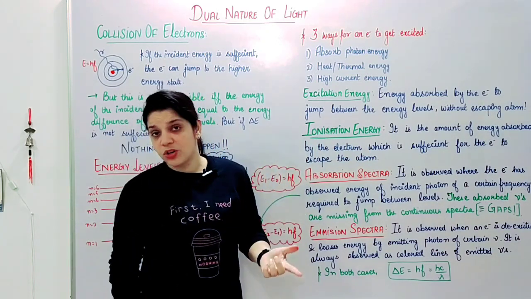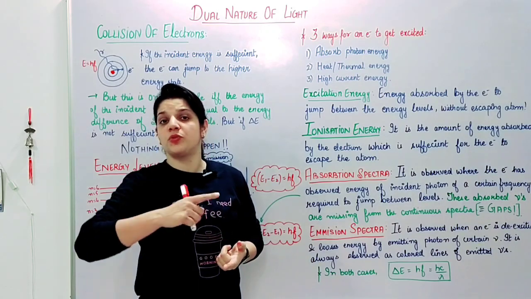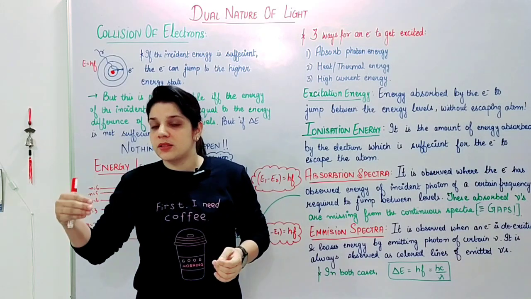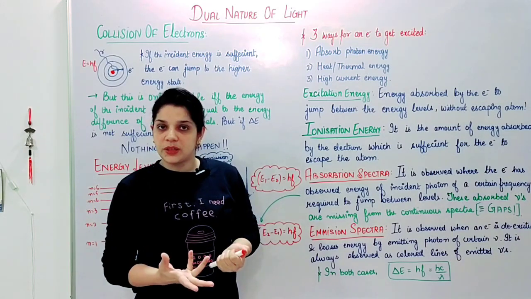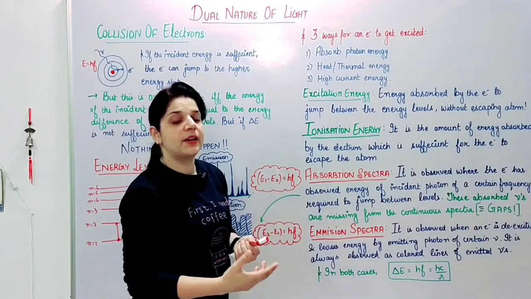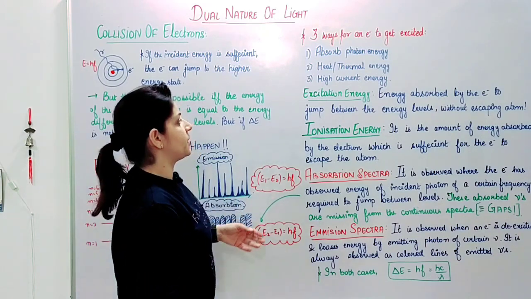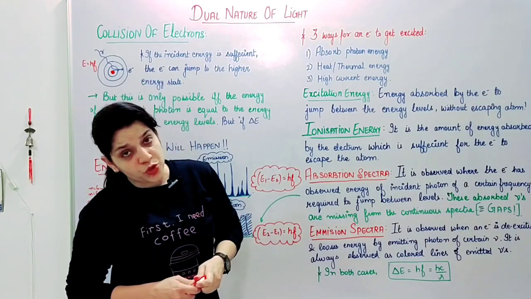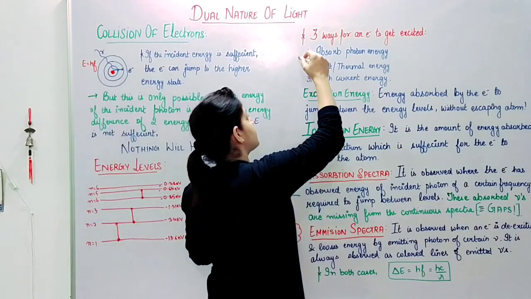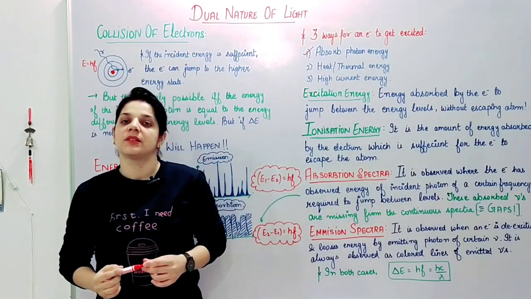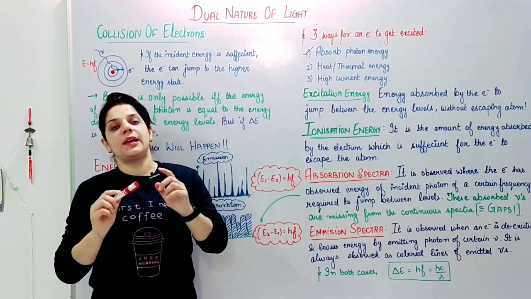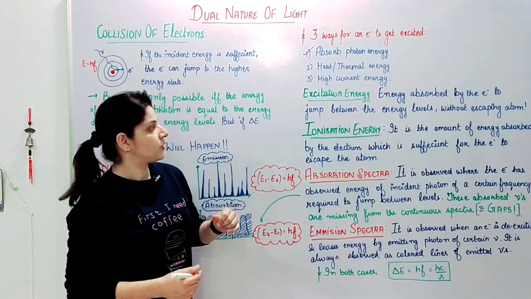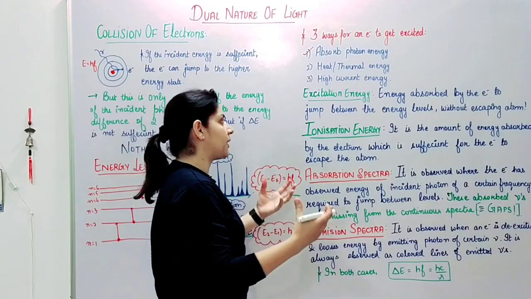Third is electron. It is a charge. It is a charge which is moving, so it is a current, and when there is a wire and some current is flowing through that wire, its electrons get excited and start showing certain movements. So basically we have three ways to excite this electron, and the most important is the first one, because we are concerned only about the photon energy, since we are talking about the dual nature of light, or we can say wave nature or particle nature.